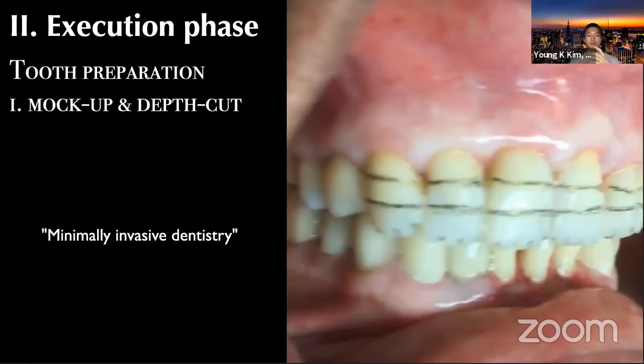But the tooth preparation is like a starting pistol to begin the marathon. The moment the clinician starts prepping a tooth, there should be simultaneously the coexistence of commitment, liability, and responsibility. So despite the modern trend of advanced adhesive technology and minimally invasive dentistry, tooth preparation is still an indispensable clinical execution in selected cases with proper indications, especially in the field of full mouth rehabilitation.